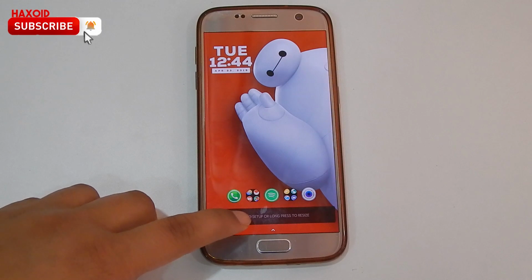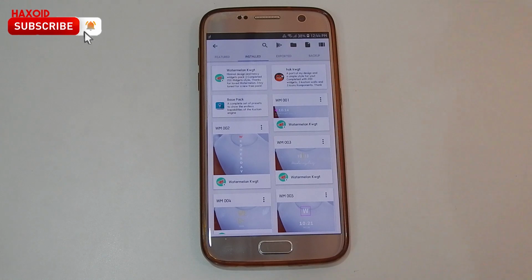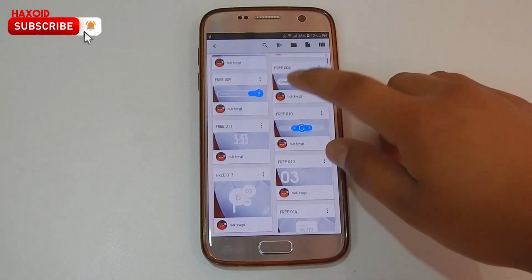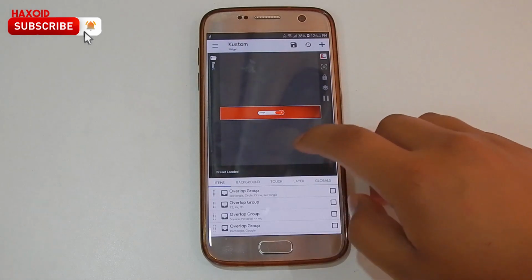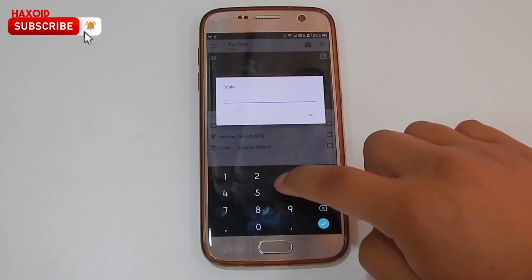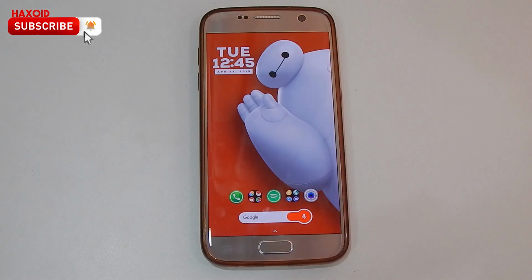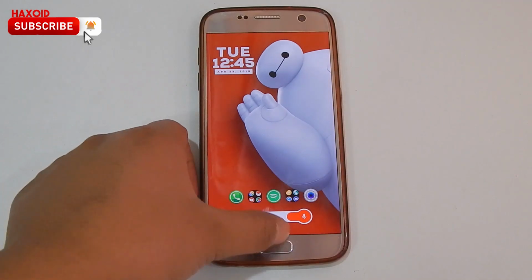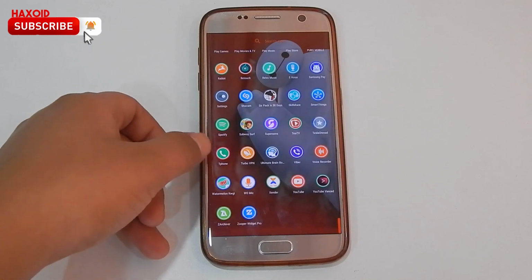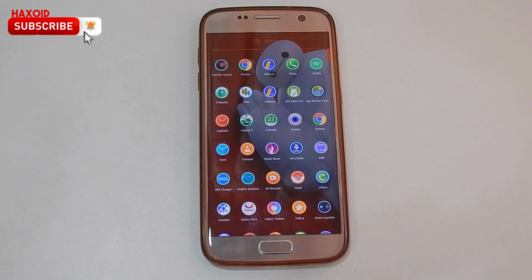So now also we will set up the Hawk KWGT from here, and from here we will choose the Hawk KWGT, and we will use the red serp icon here, just like this. And for the layer, I recommend you guys to put this on 65 and click on save, and there we go. And there we go guys, so you guys have almost done a nice job using this, and also you have set up your icon pack as well. You can see that your icon pack is already changed, and all you guys now need to do is download some cool wallpaper and play around with this setting.